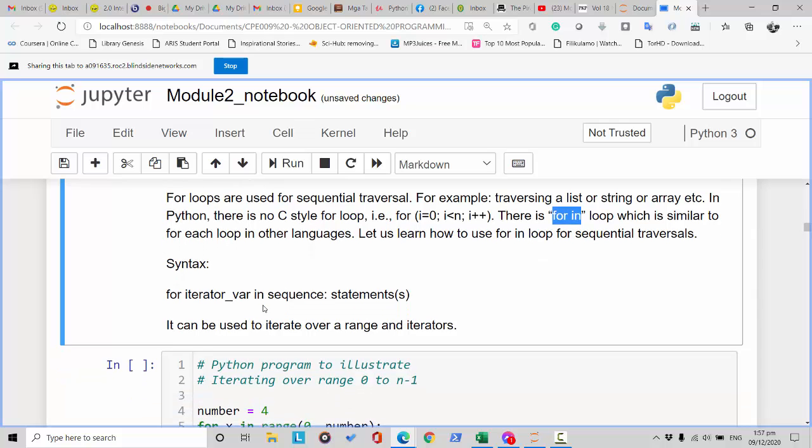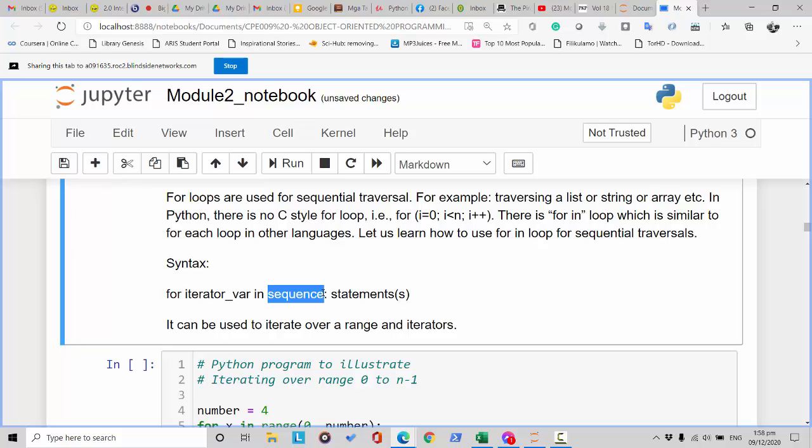The syntax for the loop is for iterator variable. That means we need to provide an iterator variable, something that will iterate in our variable, and then we use the word in sequence.